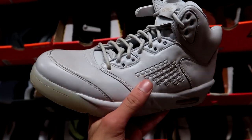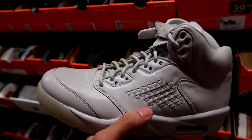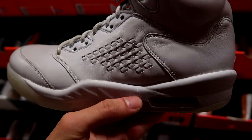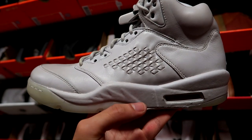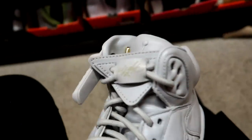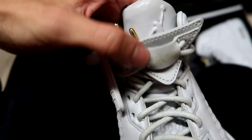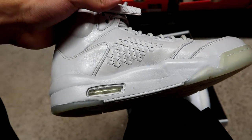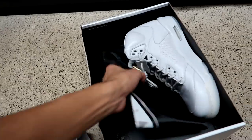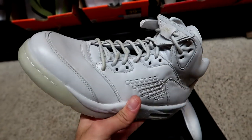These are the Air Jordan 5 Pinnacles in a gray-white colorway — it looks a little dirty in my opinion. You have the premium leather upper which is why the price was so ridiculously high to begin with. The quality is insane — the leather actually goes all the way down to the midsole, the teeth are covered in gray-on-gray, and on the tongue there's a triangle patch with golden eyelets on the premium laces. They even come with a bag. But $300 for a B-grade pair at the Nike outlet is a really tough sell.